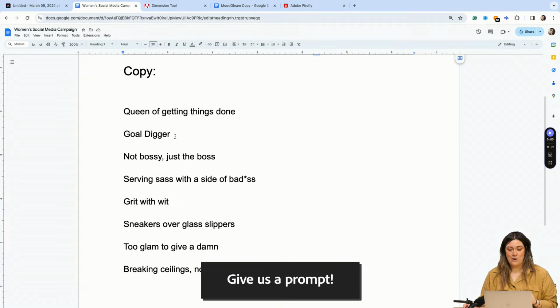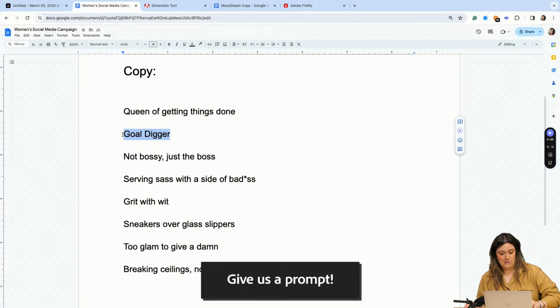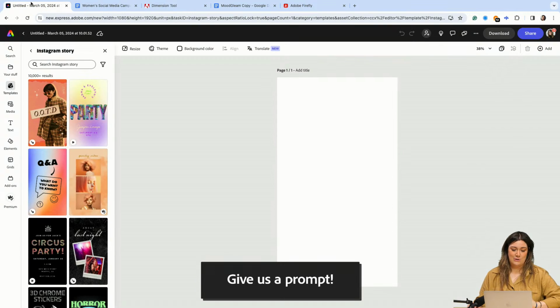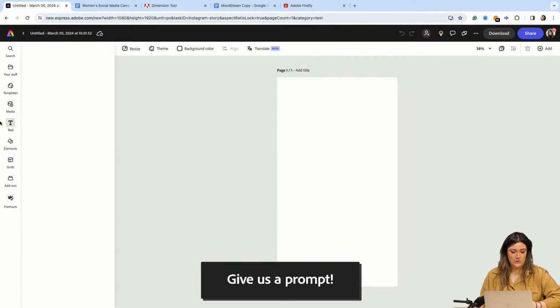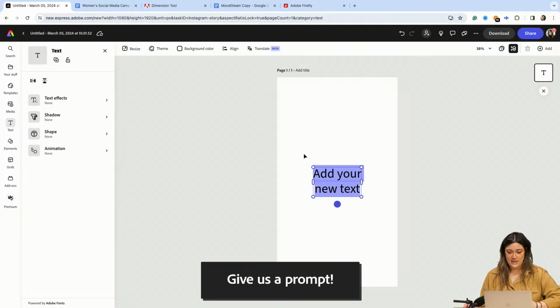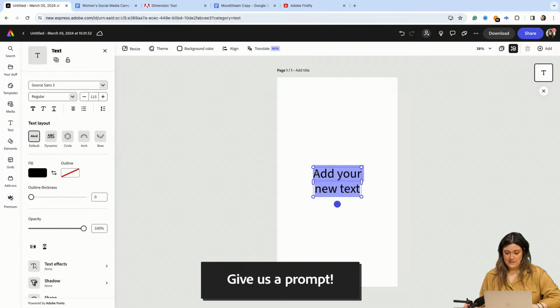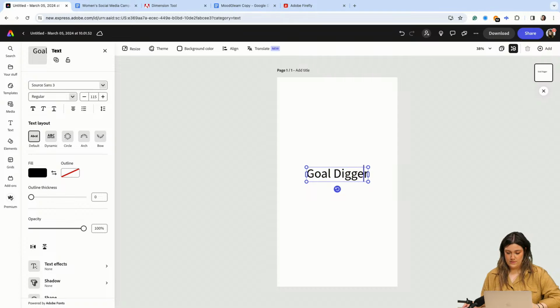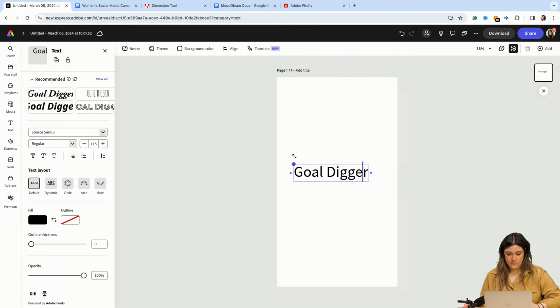All right, I'm going to start with Goal Digger because I think we can do a lot of fun stuff with this. So here, back in Adobe Express, I'm going to use the text tool. Add your text. Copy paste. Gold Digger. Going to make that a little bigger.